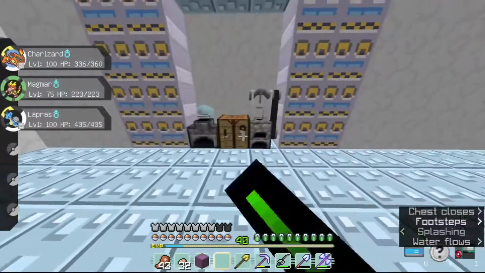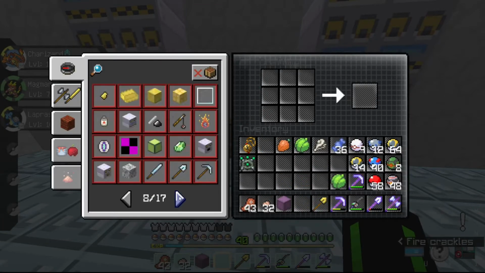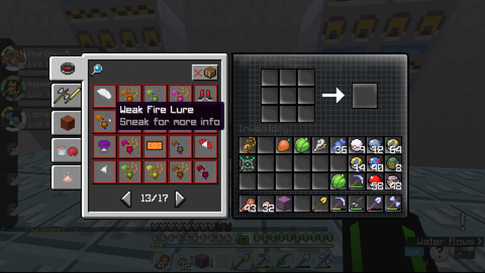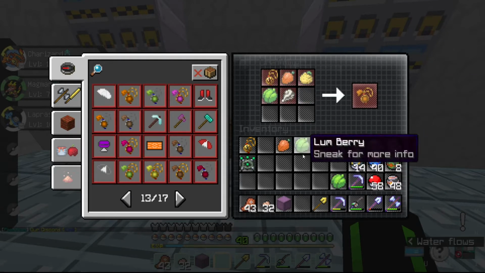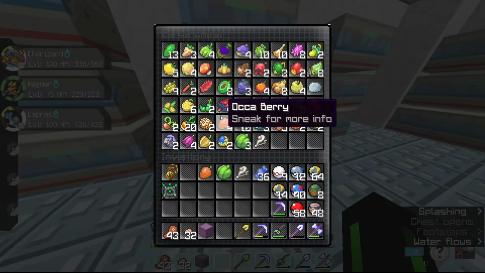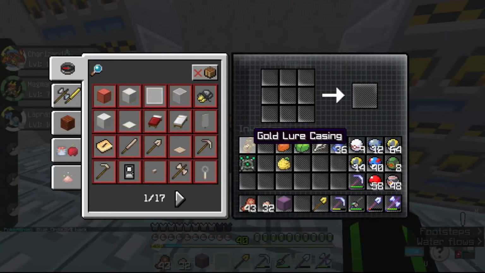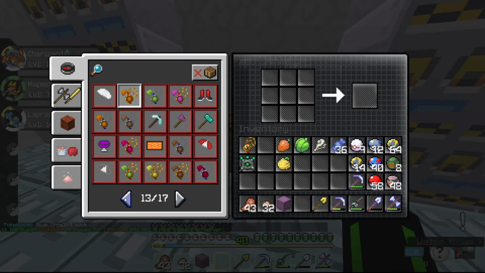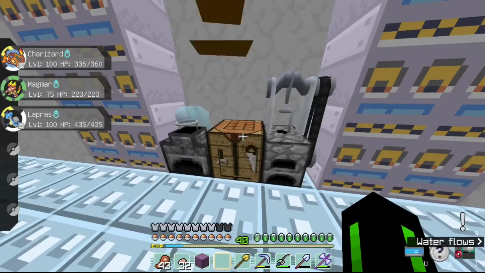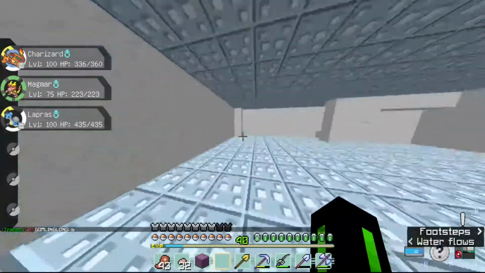and... what's the other one? What is it? I forgot already. I completely forgot. Citrus. All right. And I believe we do have that. We do. We're gonna go ahead and make our lore. Oops. And we're gonna go ahead and equip it.